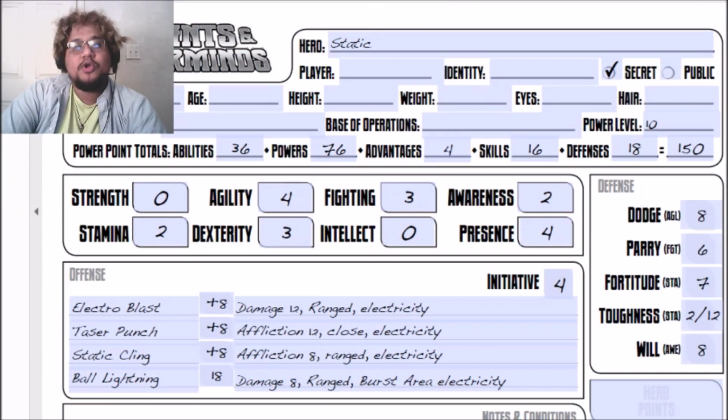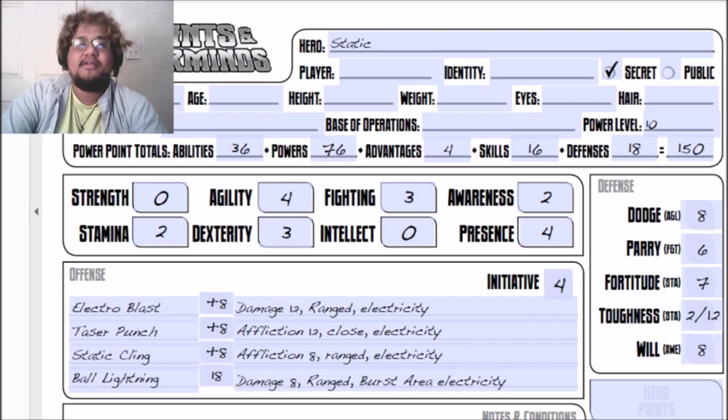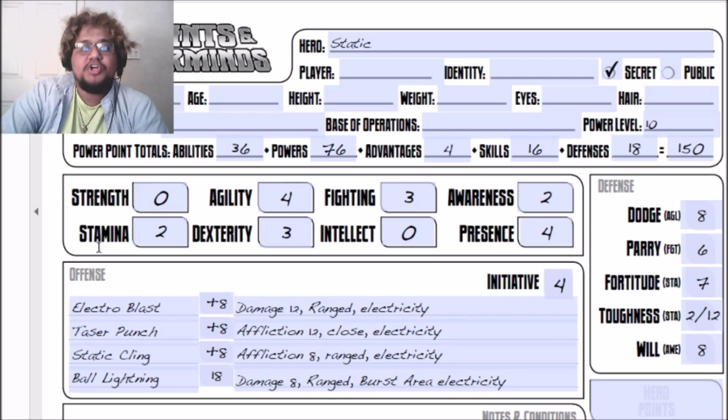So first we're going to start with Static. This is his character sheet. I made him as a power level 10 character, but I still have him as a student. Now, I very much debated making him a power level 8 character, but for this dynamic to work, I wanted him to be power level 10, and I wanted T'Challa to be power level 12, which is why I went with this setup. So we're going to just jump right into the ability score.